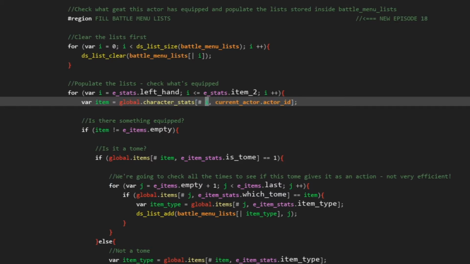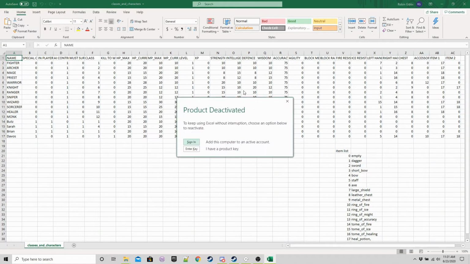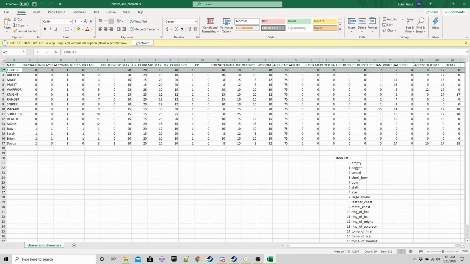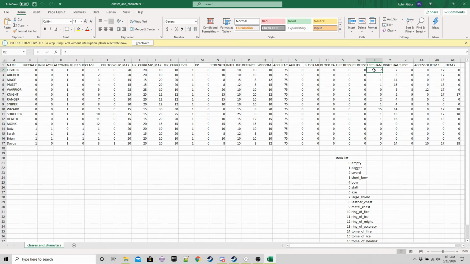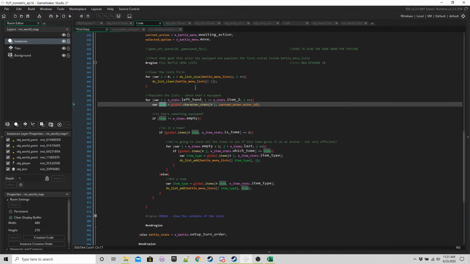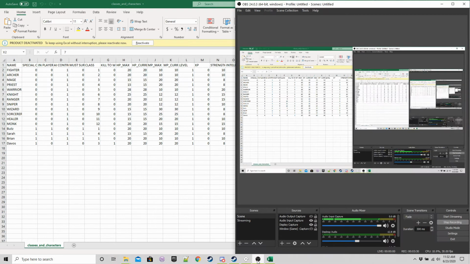So we're going to check the value that's stored inside the entry for this character, for this stat. So let me just load the CSV so I can use this to explain things. So say for example we are checking what a fighter has. It's going to check this one first, return 7, this returns 2, 8, 0, 17, 0. So that's the values we should expect to see for a fighter inside item. So if item's not equal to empty, so it's not empty because it's not 0, so it's going to be 7.